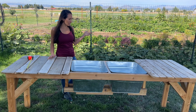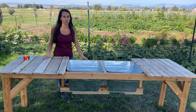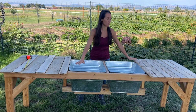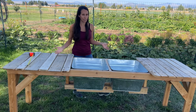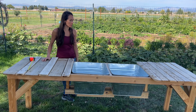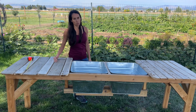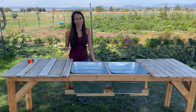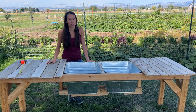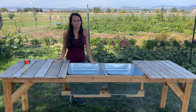And you might say, oh, I don't have room for that. I don't want that at my house, because what would I do with it all winter long? I only use it for a couple months out of the year. We actually take this whole thing and we put it in the garage. We put a piece of plywood over the top of the sinks, and now you have an extra work surface in your garage that you can use all winter long. So it's really versatile that way, and that'll also keep it looking pretty nice too if it is stored under a roof somewhere. And we've just really liked having this year. It was a great addition to the garden, something we were definitely missing, to get all of the produce washed and to just kind of help ourselves have a good process.